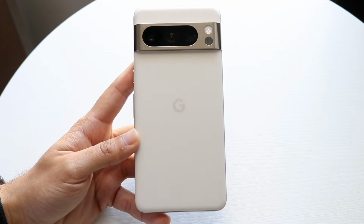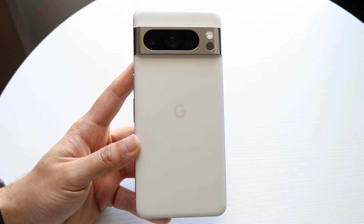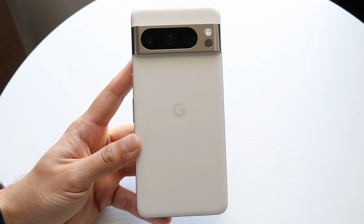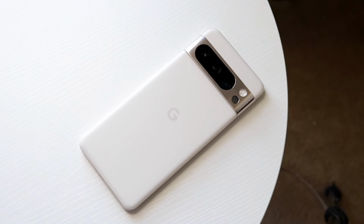So I actually do like that a lot between these two phones, that you can get a phone like this that's going to be giving you that type of better experience there. And I do think from that side, this is another really cool thing going on for something like the Pixel 9 Pro XL. The fact that you're going to be getting that type of capability. So that there, once again, is another very big and large thing to keep in mind as well. Beyond that though, that kind of covers it up there on the exterior.